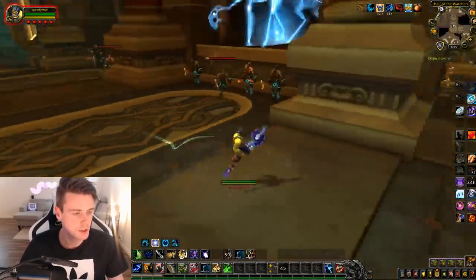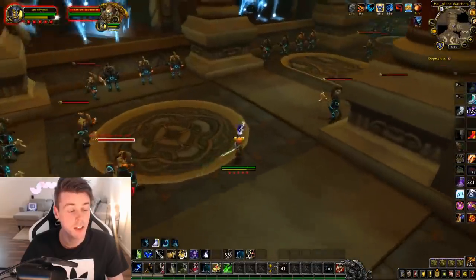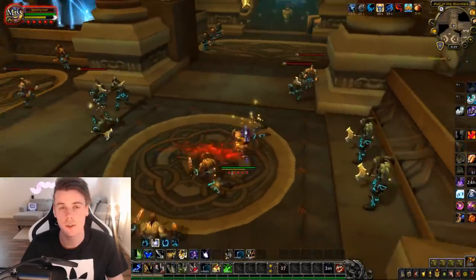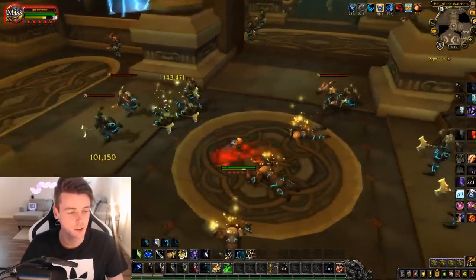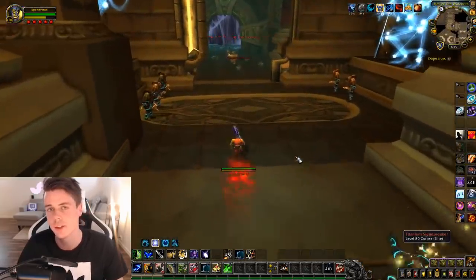Once you step into this room though, just run all the way through the room so you can gather up the mobs that are spawning. These mobs will fear you once they get into melee range, so if you can, kill them with a range so you can avoid being feared. It's really annoying how these low level mobs can actually fear you though.